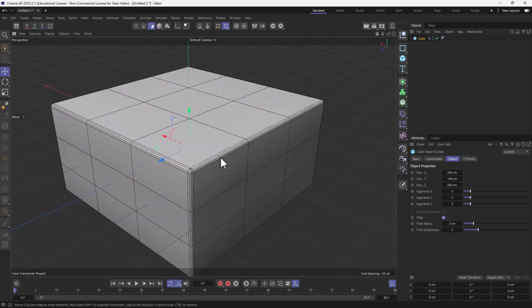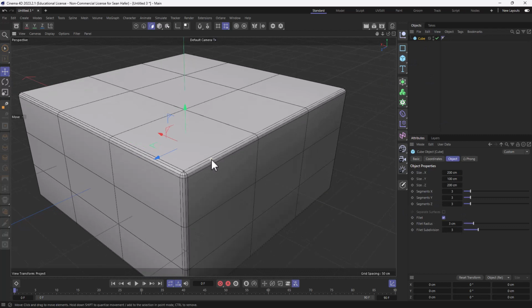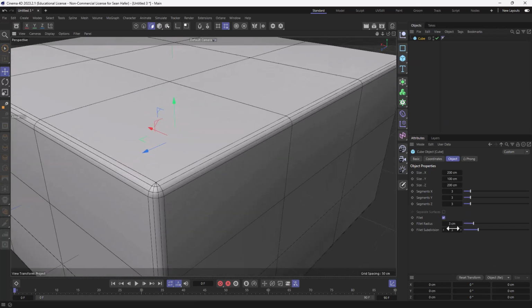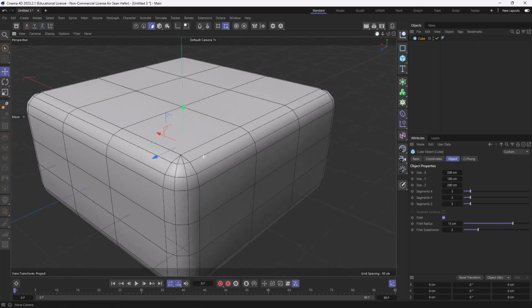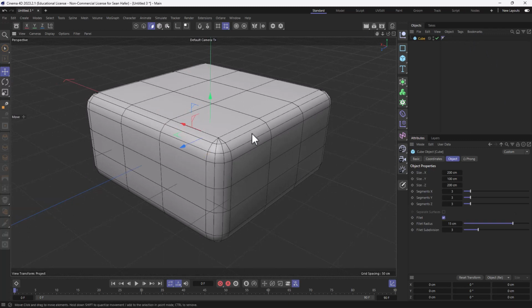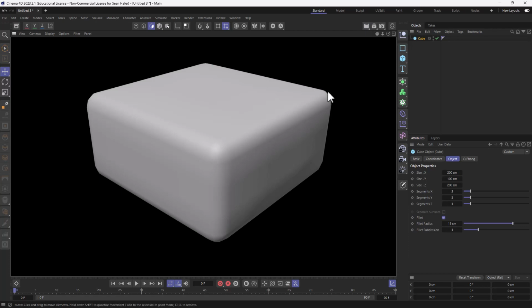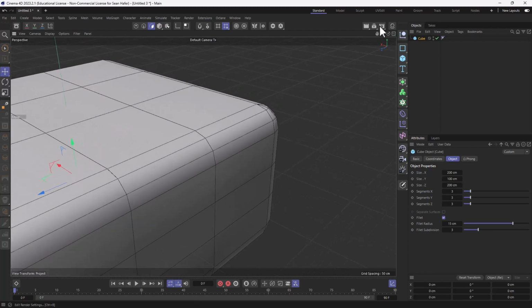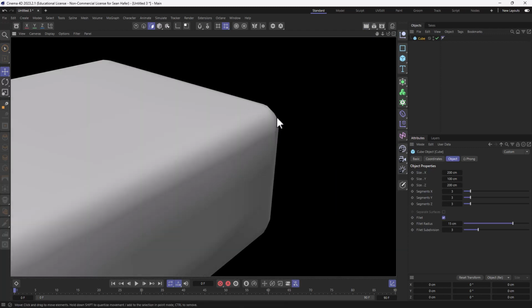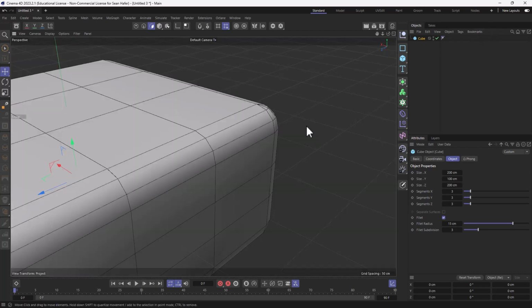You can't do this when it's editable, but while it's still parametric, you can. If I zoom in on that fillet, you've got how large the fillet is, so 3 centimeters. If I wanted a big rounding, I could do that. But this is where that polygons, pixel versus vector thing comes into play. If I hit render here and look at this edge up here, it's very rough, right? So I'll move it over here using my manipulation tools, and you can see, boom, boom, boom, we've got facets. And we want that to be smooth. That's where the fillet subdivision comes in. So if I click off of it just so I can see those subdivisions.